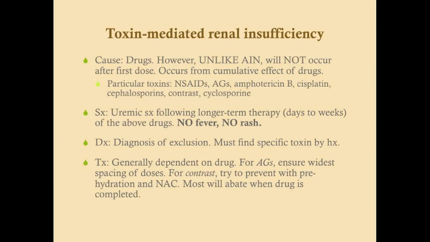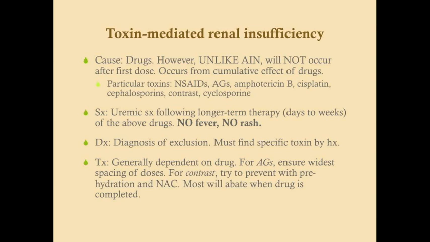And so this is a diagnosis of exclusion. We're going to want to exclude any other kind of renal failure. And we also have to find and know what the specific toxin is in order to diagnose it. And like I said, the most common causes are NSAIDs and aminoglycosides. You also keep an eye out for the antifungal amphotericin B, the chemotherapeutic drug cisplatin, the antibiotics, so the cephalosporins, and then contrast and the cyclosporine.